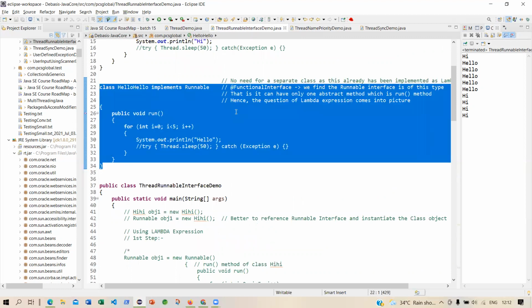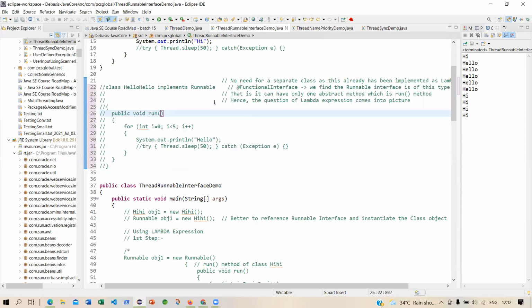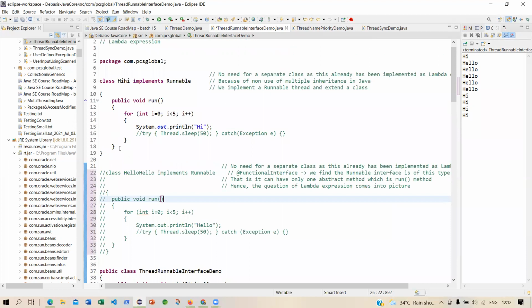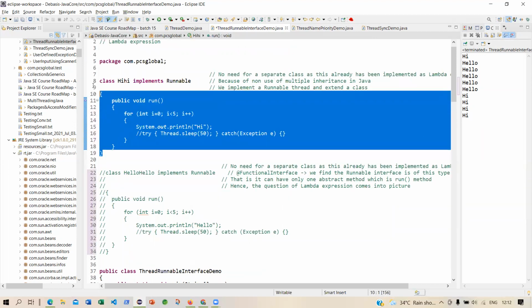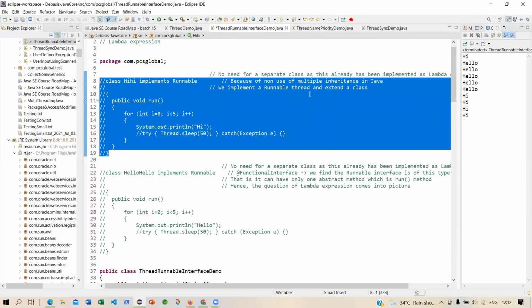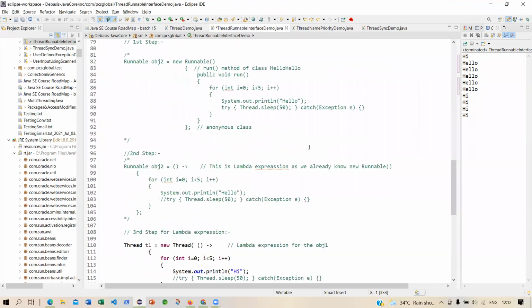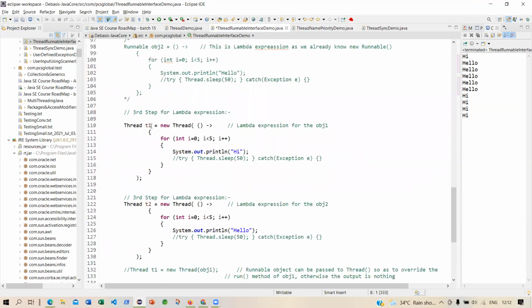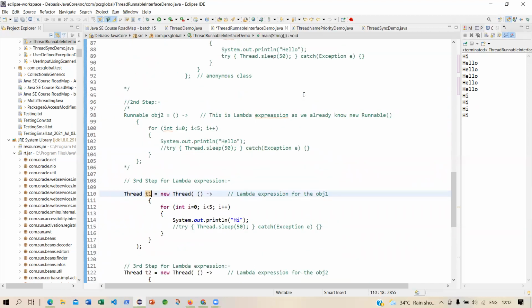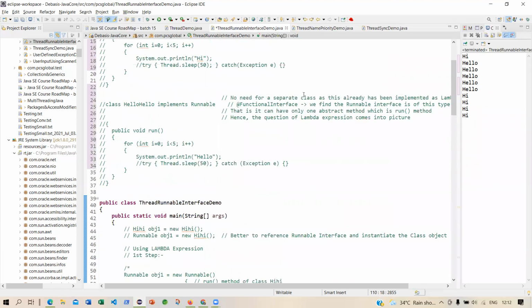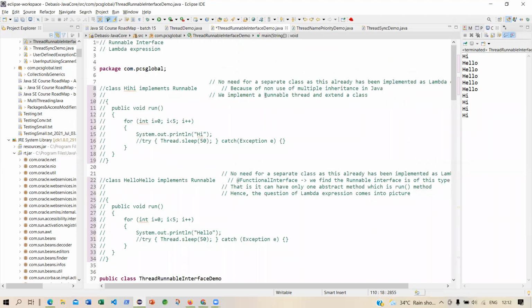If I turn this off, will my program not work? I am not creating any class. Why do I need to create any class? Because I have used an anonymous thing or an abstract method to do the entire thing, to create the object. If I create the object at runtime and do my activity there only, why do I need to create a reusable class again and again? Will it work?